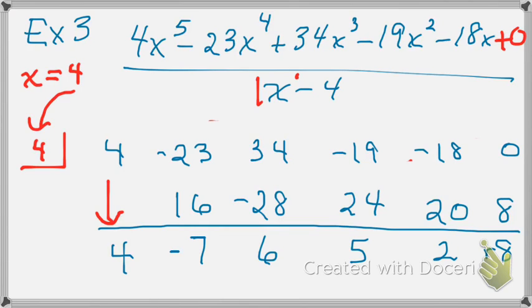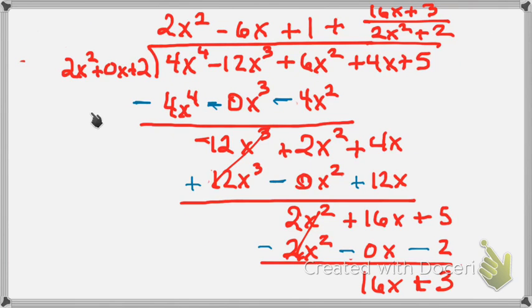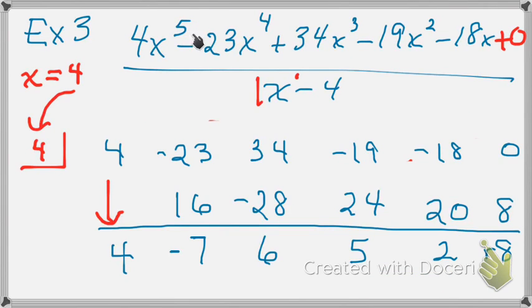All right, so what we're going to do now, what was the highest power to begin with? So you notice in the previous problems that we did, we started off with a 4th power here, and we divided by a 2nd power, so we ended up with a 2nd power. We are starting off with a 5th power and dividing by a 1st power. So that's going to end you up with a 4th power down here, right? 5 minus 1 is going to give you 4. And synthetic division is always a power of 1 in the denominator. So whatever power you start with, you're going to be 1 power less than that in the answer.